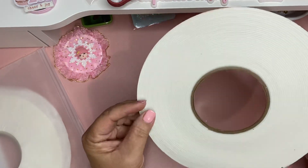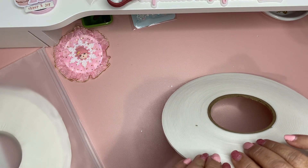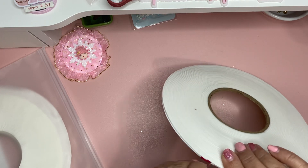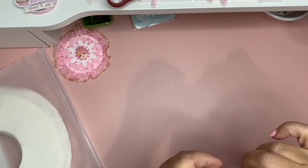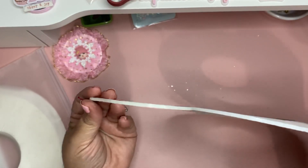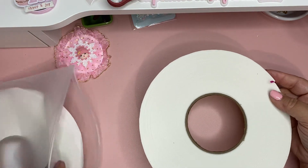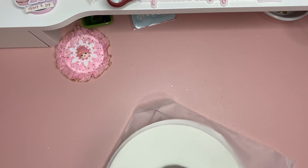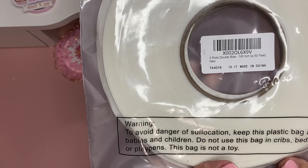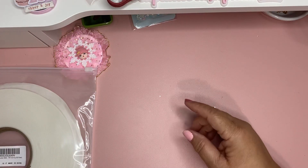Look at how much there is! It's thin but it's great when you're trying to make small shaker edges and you don't want the shaker to be really thick — this is perfect. It's a good size; for a quick shaker with small edges, this is perfect. I decided to pick it up and give it a try. It was from Amazon, really cheap — let me show you the product number there in case you're interested.